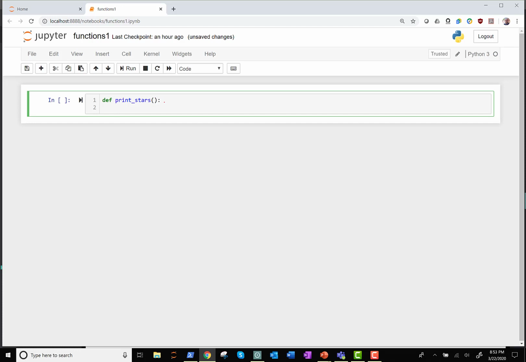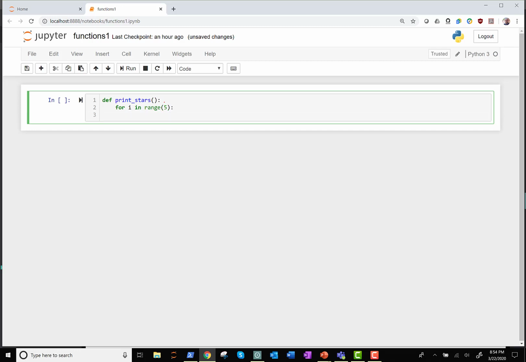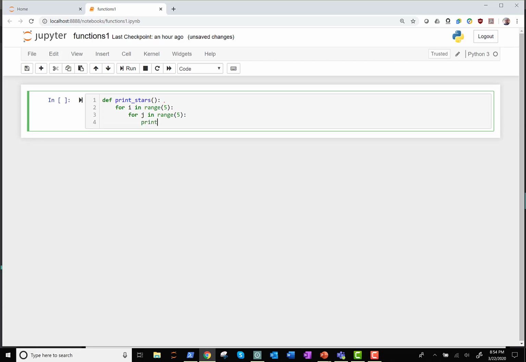In order to print out this pattern of stars, we're gonna use a nested loop. I'm gonna say for i in range(5), and for j in range(5), so that gives me the 5x5. Then I'm gonna print the asterisk, and put a space after each asterisk.